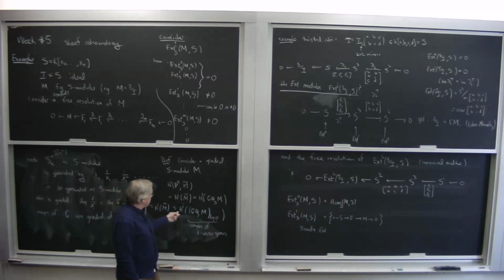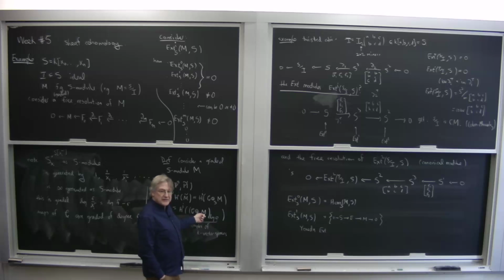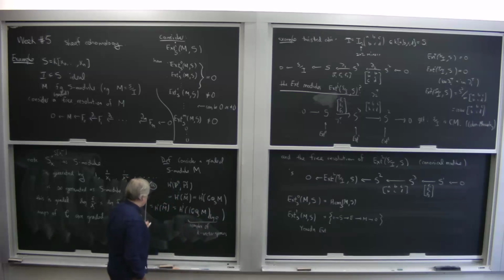That's the definition of the sheaf cohomology. I take this complex over here. I just replace all the S's with M's. I still allow myself to invert by the x, y, and z in the appropriate places. I take the degree 0 part and I get that. So this is definition A.